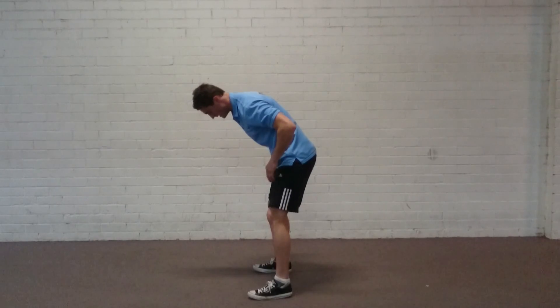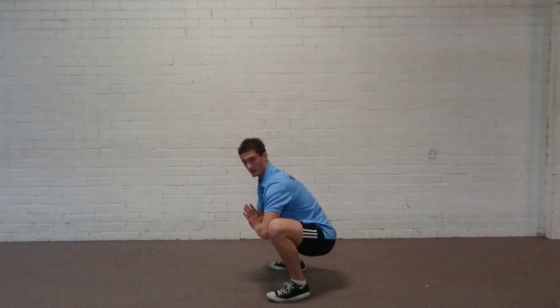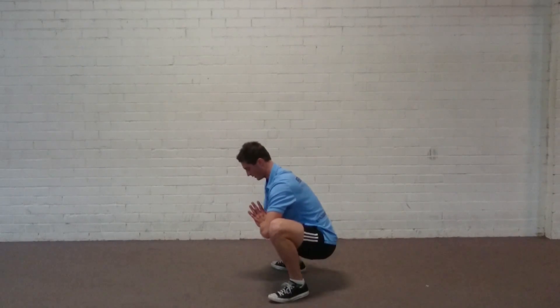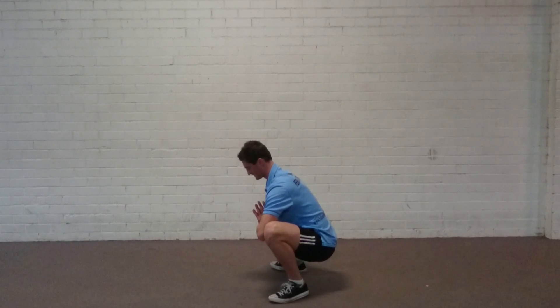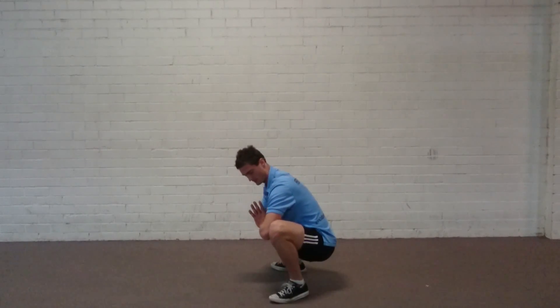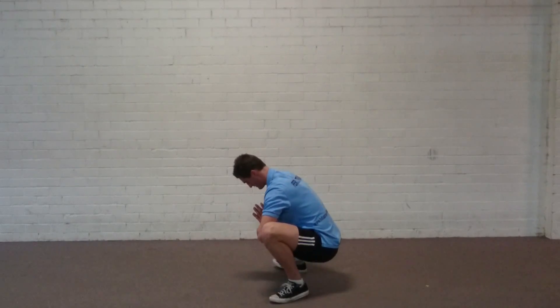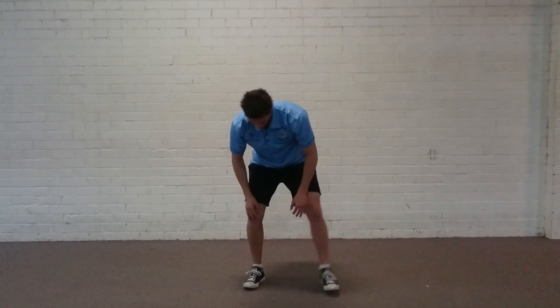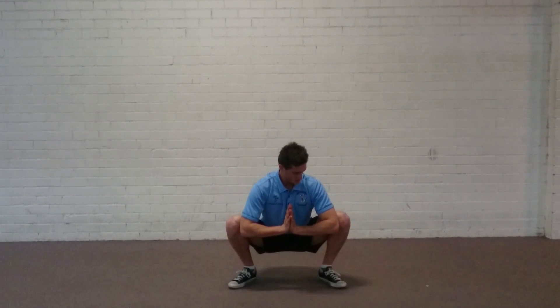I'll give you a quick demo from the side. You'll notice my back's not completely flat — for this drill we're not looking at having a perfect looking squat, we're looking at getting mobility through the ankle, the knees, and mainly the hips. Nice and low, just shift back and forwards, left and right. You'll find the areas that you need to work. Still try and keep your chest up, just shift left and right keeping that nice praying position from start to finish.